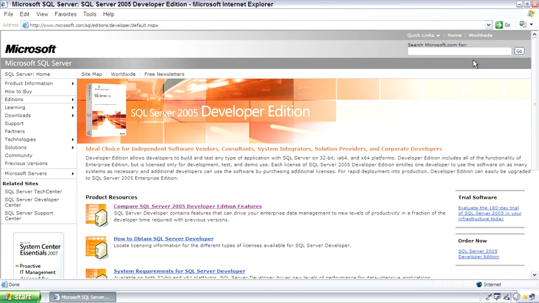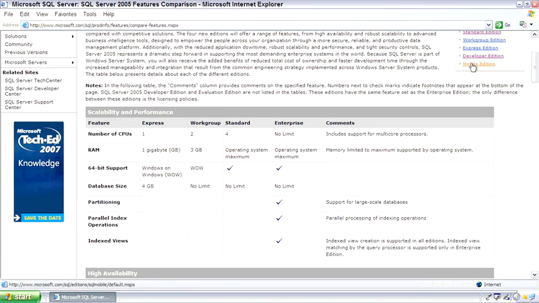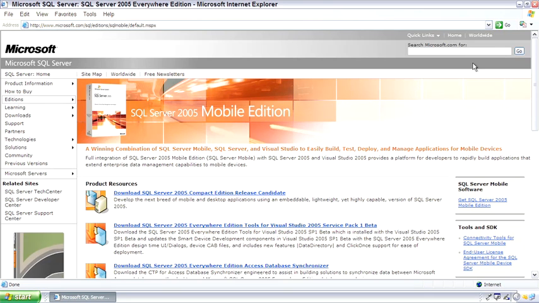Another one to talk about is Mobile Edition, which was renamed SQL Everywhere, which was renamed Compact Edition. So you'll see all 3 of those names floating around as people blog about this or talk about this. The real point of SQL Server 2005 Compact Edition is it allows you to deploy SQL Server databases on even handheld devices. So think about the scalability here. When you're working with SQL Server 2005, you can develop it on your notebook, test it on a small server, scale it all the way up to the largest 64-bit servers. You can also take your same database and scale it down to only handheld devices and tie them all together with replication if you need to.